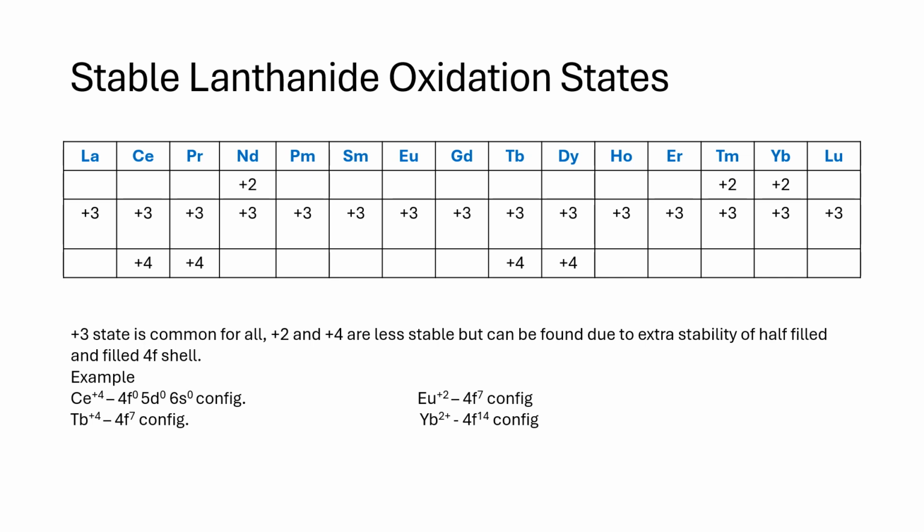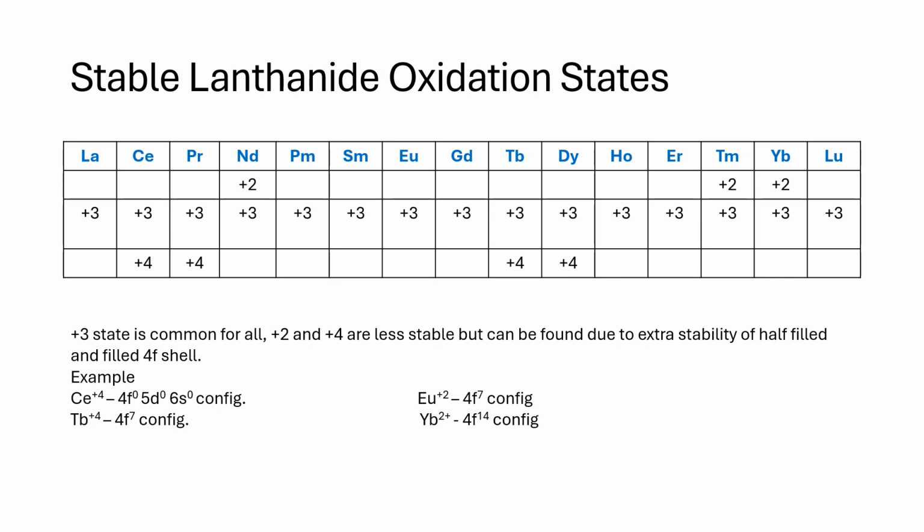There are some deviations where we get +4, even +2, but they aren't as pronounced as in the actinide series. The +4 and the +2 states, for example, are found and are said to be there because of the stability offered if we have a half-filled shell, that's 7 electrons out of 14, or a filled shell, 14 out of 14. In the case of cerium +4, there are no electrons in those outer shells, and that state is actually quite stable. Of course, it will be isoelectronic with xenon.